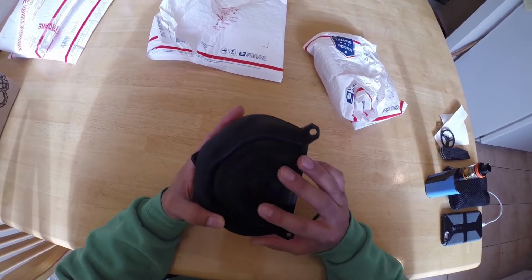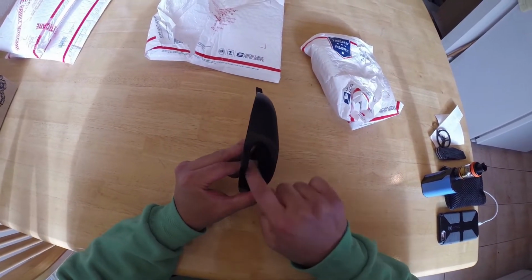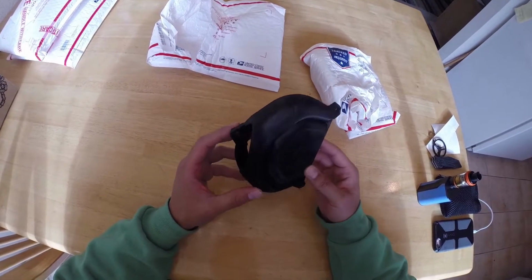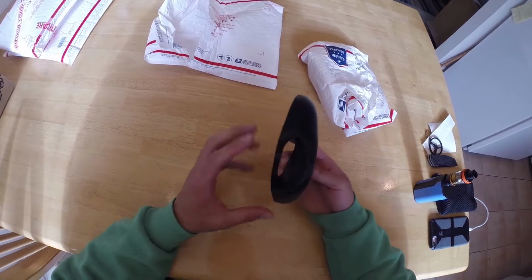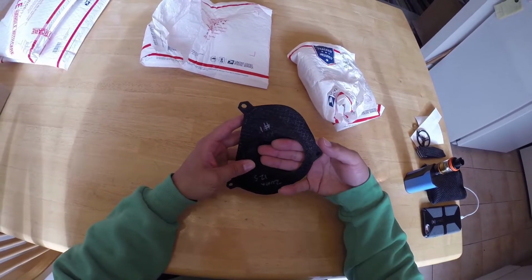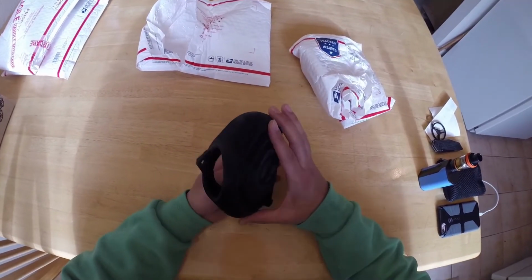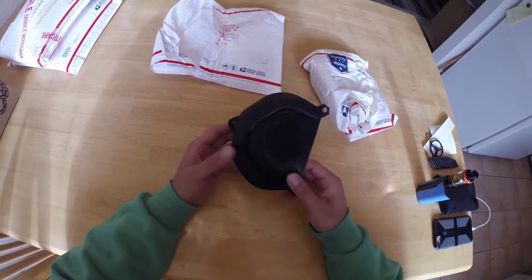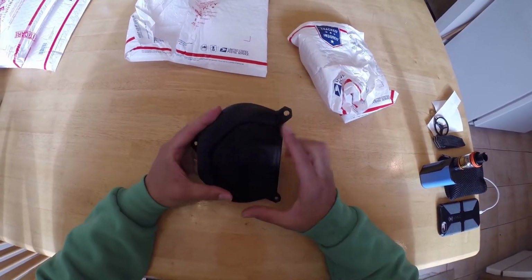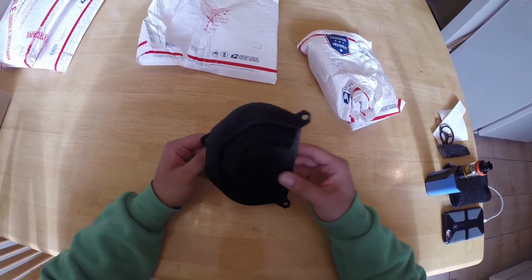Super cool. And this here is the intake for the CVT cover. So you take off the stock cover and the stock intake and you put this on, and it's kind of like a ram intake. Air flows in through the opening and then into the CVT and out the back end. Super light. This weighs almost nothing. It's a very light piece. Really cool texture, really cool idea.